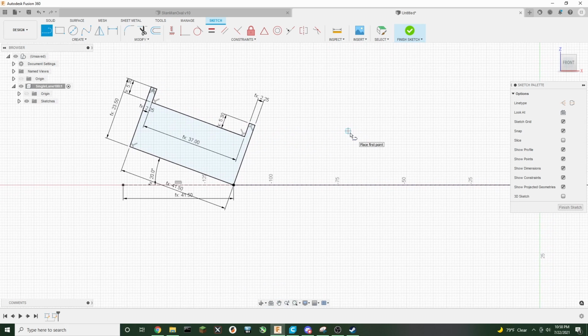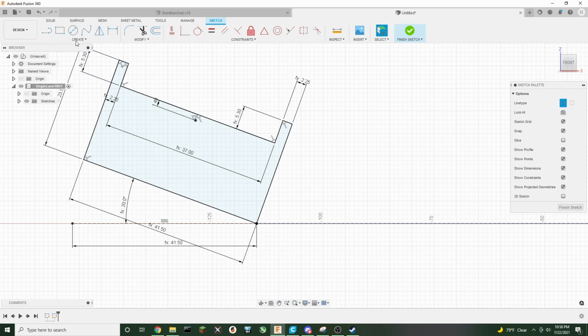We can go ahead and add, let's go ahead and add our connector stuff in here. So that's just going to be 1.4. Zoomed on in. And then this is going to be, I believe, 13.